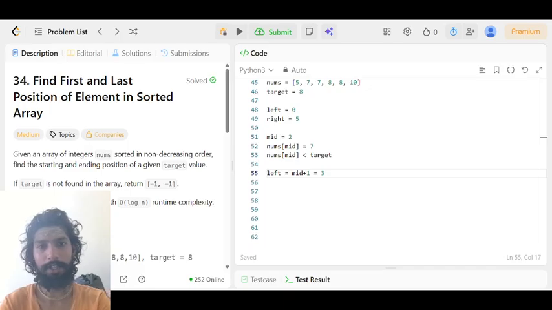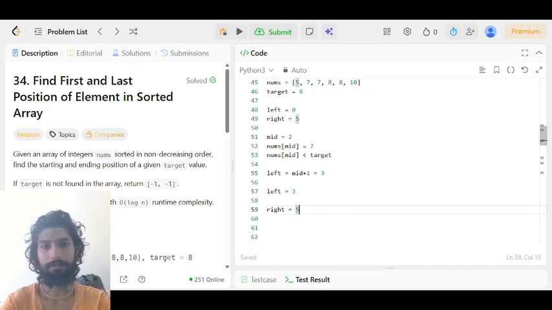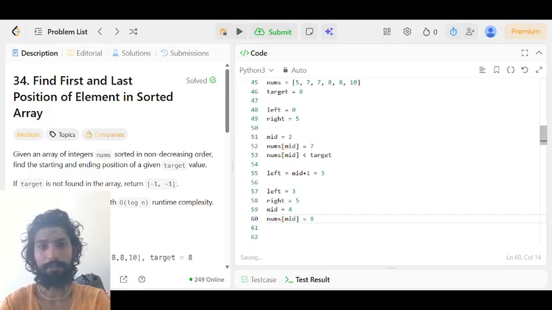Now left equals 3 and right equals 5. The middle index becomes 4. Nums mid this time becomes equal to 8.